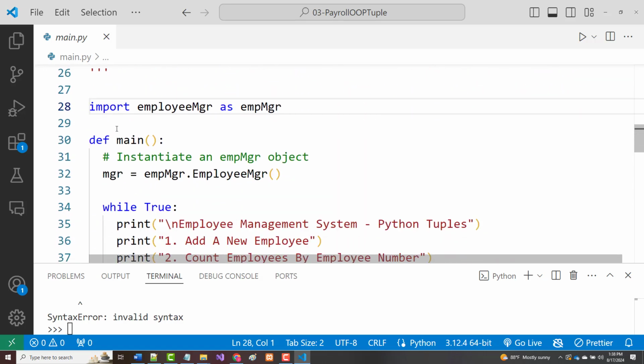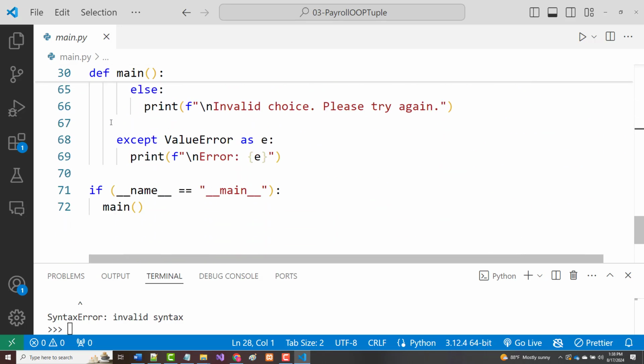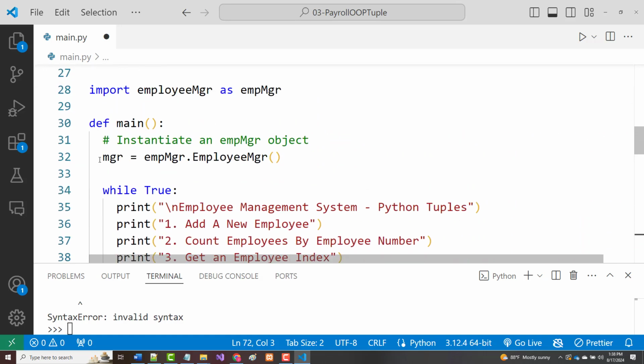That doesn't look like a problem. Invalid syntax. Usually the problem ends up being something like I'm off on my tabs.